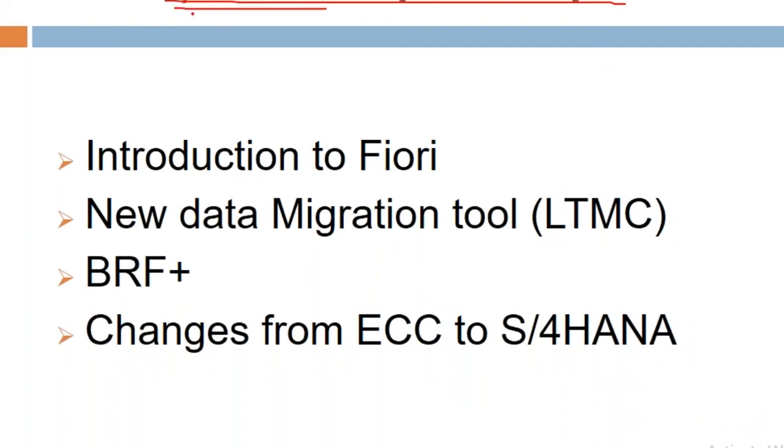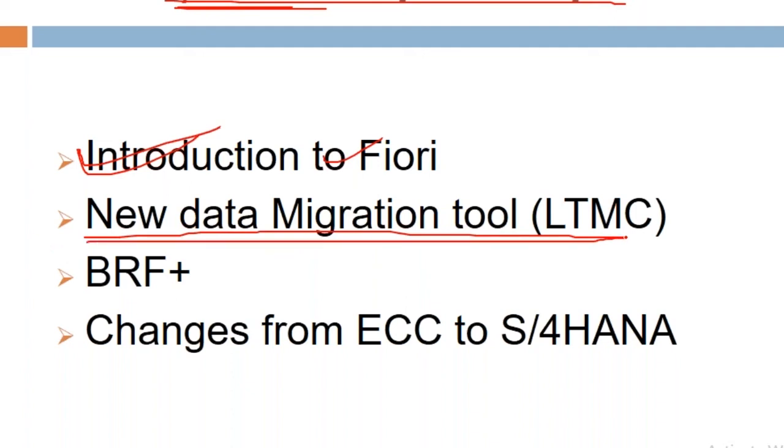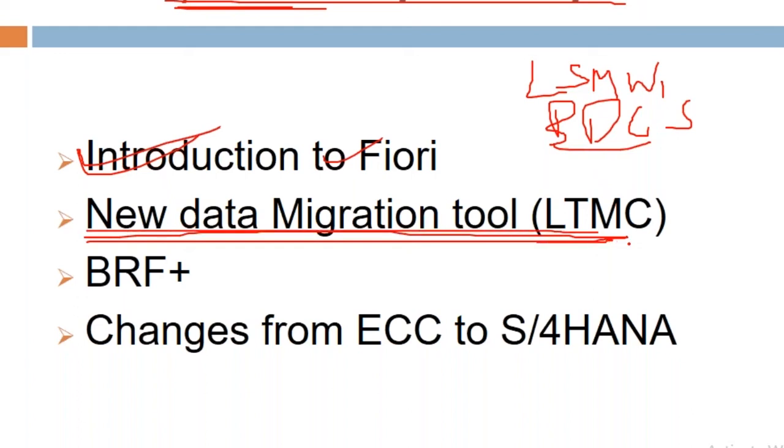That we will discuss. Okay, and after this we will discuss S4 HANA special topics. Now S4 HANA is the latest version of SAP. Here we will discuss Fiori. They have come up with a new tool called Fiori. What is this Fiori? How are Fiori apps used? All those things. Then we will discuss LTMC, the new data migration tool. In the R3 system, you normally use LSMW and BDCs to upload data, but in S4 HANA, they have come up with a new tool called LTMC. We will discuss that.